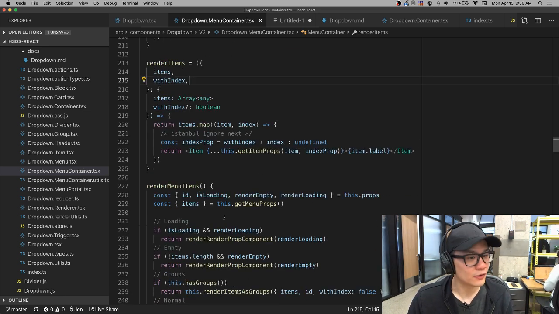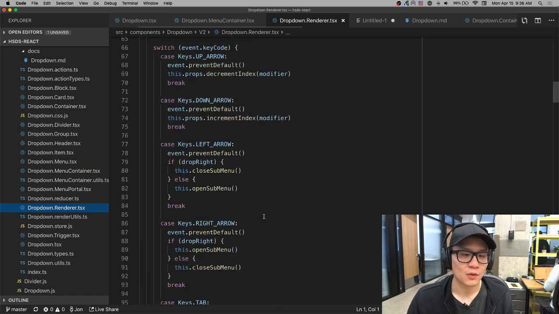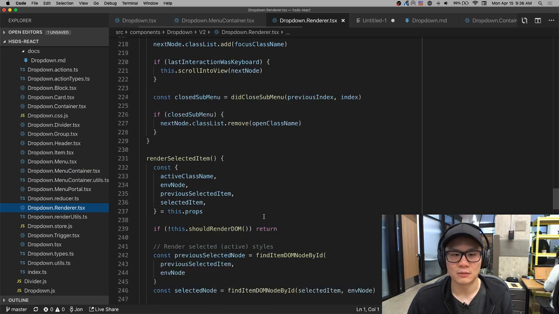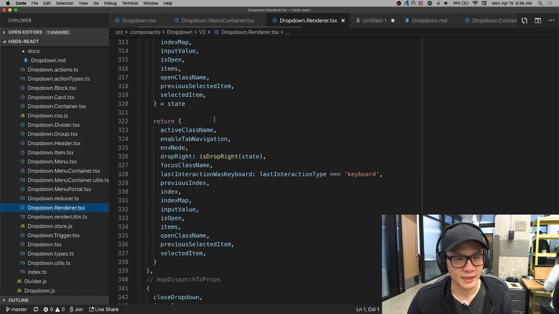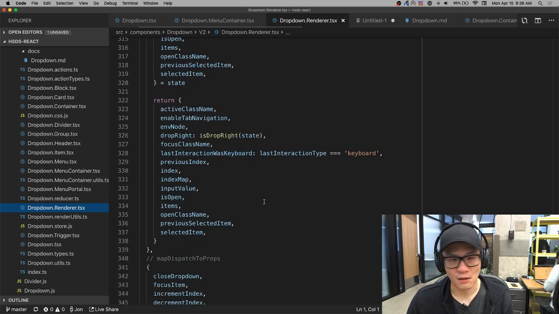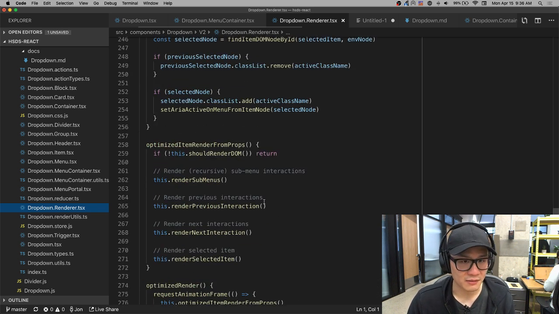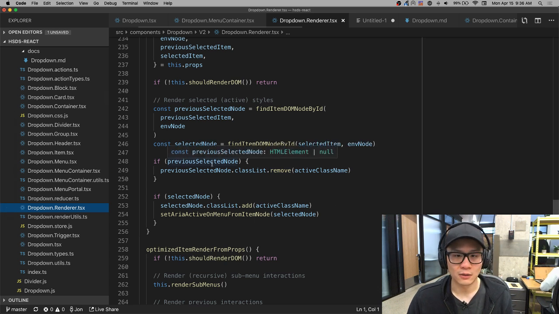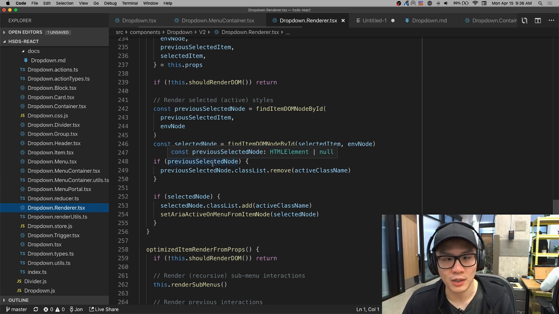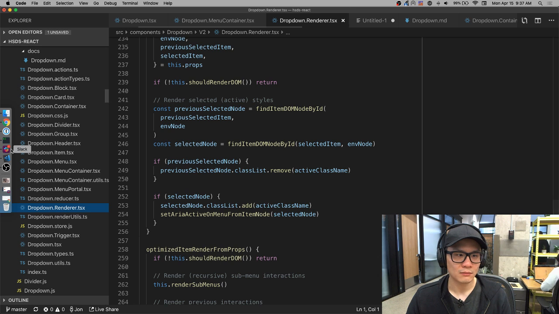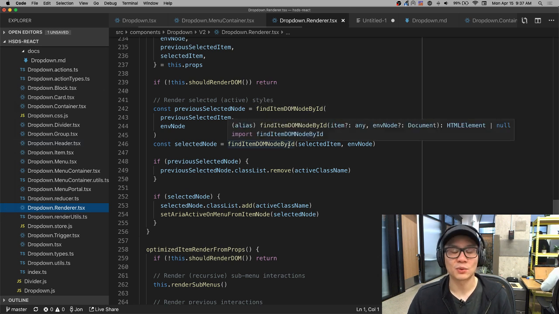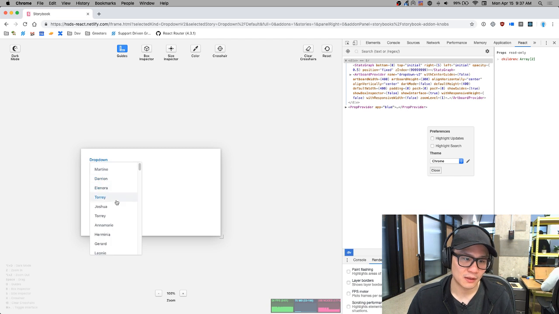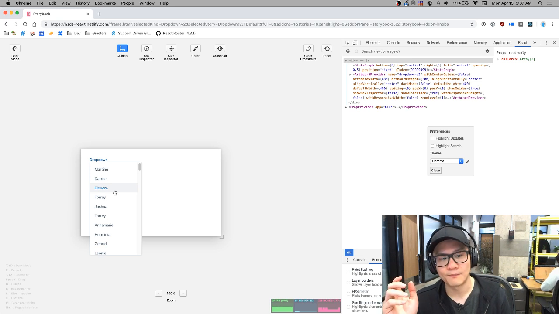is being handled by a very special component called renderer. Renderer pays attention to the item that's selected, the index, and all of that kind of stuff. What it does with vanilla JavaScript, not React, vanilla JavaScript, it'll query select and run through all the necessary items and so on, and apply the UI changes required to get the highlighted state for whether your thing is selected or not.